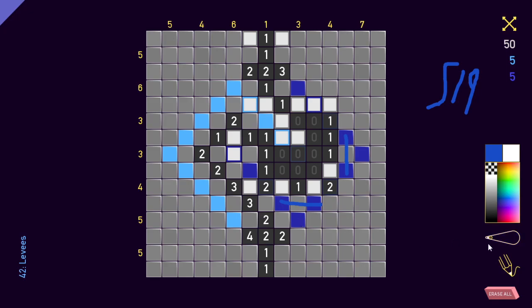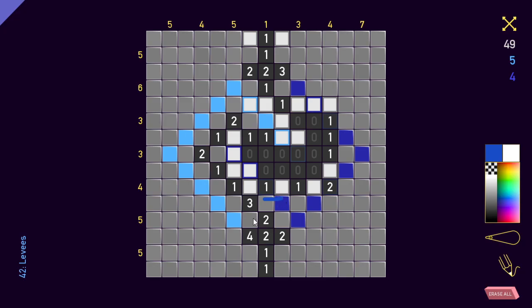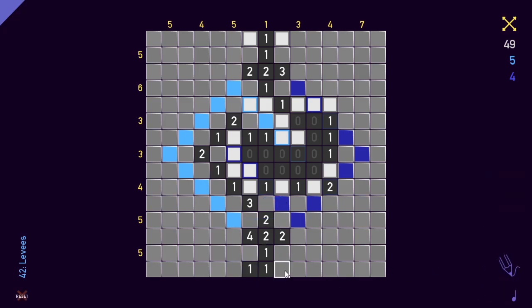Ah, I see something. Both of these can't be true, because now neither of those are true, and that breaks this 2 clue, because it breaks the 1 clue. So only one of those is a mine, which means that's a mine for sure. If there's one there, then that means that there's one there to finish up the 2, which means there's one there. Which means both of those are free.